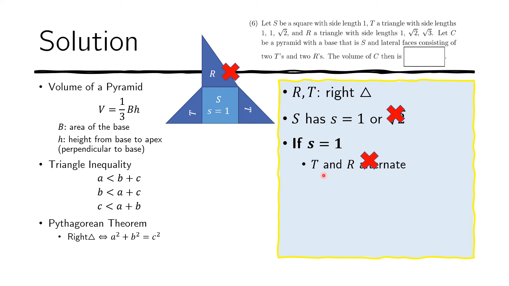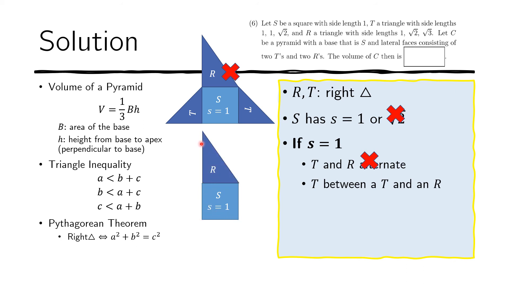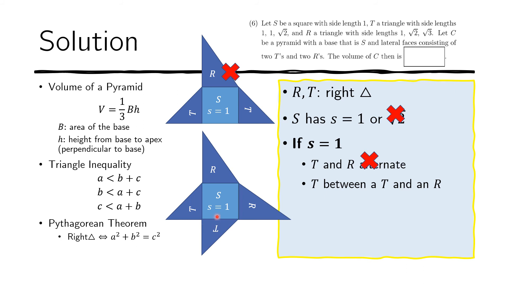The only other possibility is that the T's are next to each other and the R's are next to each other. We have a side of length 1, and if we have R here, this side is 1, so here we have square root of 2. On this side we could have T with its hypotenuse of square root of 2. On the other side we have square root of 3 here, and here it's also square root of 3 — so this is the only possible configuration for the R's. We are left with 1 here and square root of 2 here, so this side must be square root of 2, which fits perfectly with the remaining T. Now we try to close the pyramid so that these three sides meet at the apex.